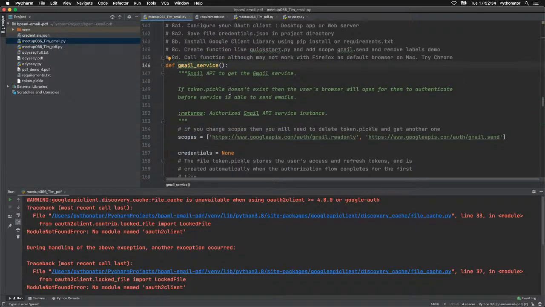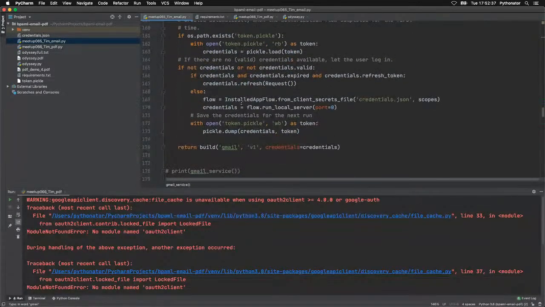And here's Gmail service. And in Gmail service, that calls build. And if I add an extra parameter to build, cache discovery equals false, then it says don't bother looking for a file cache, and that should get rid of those error messages.